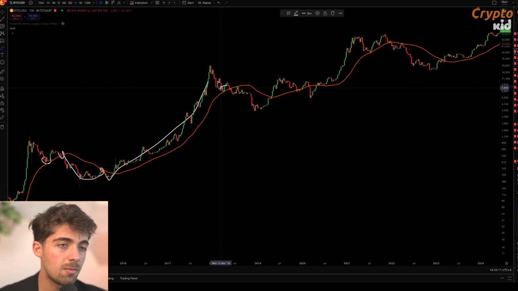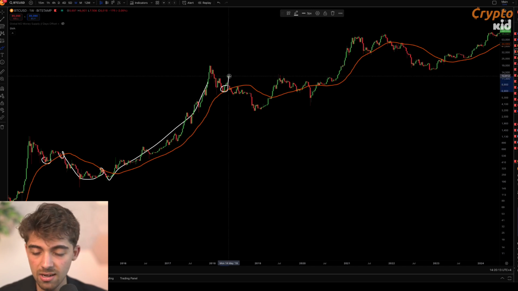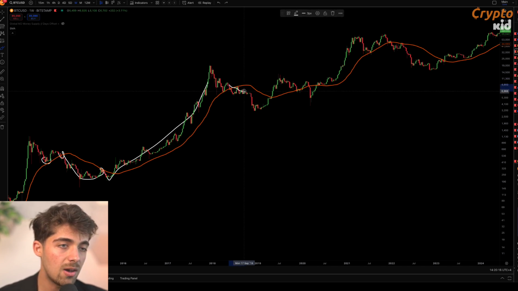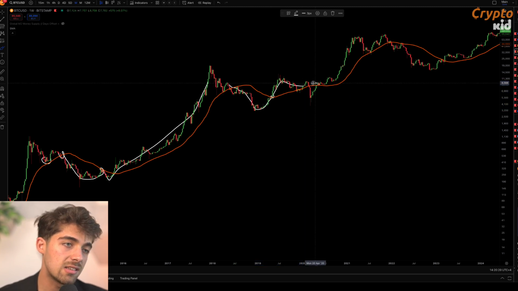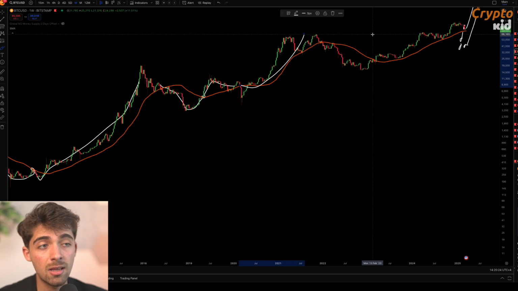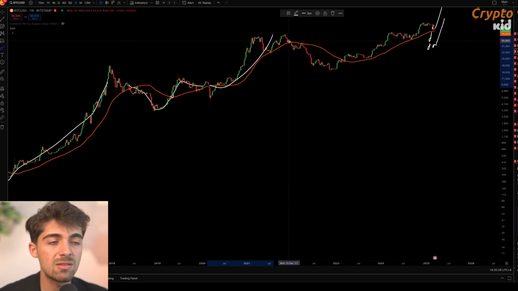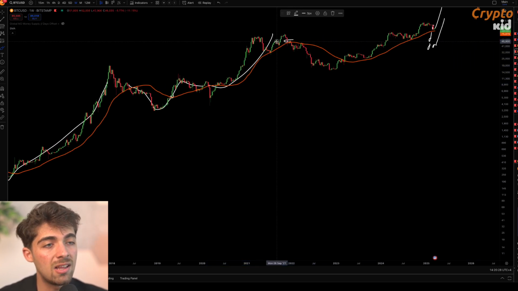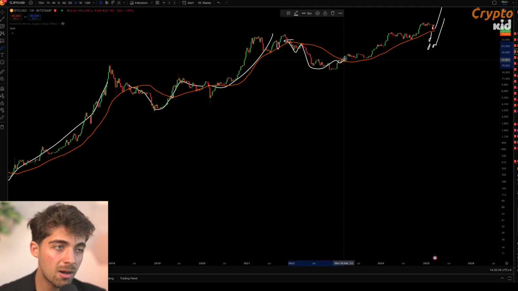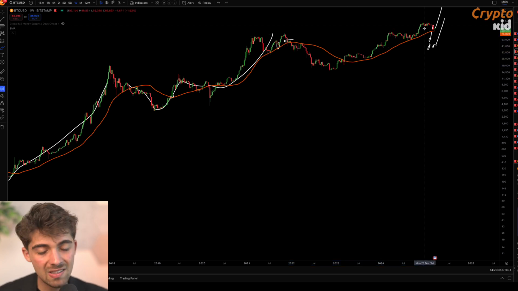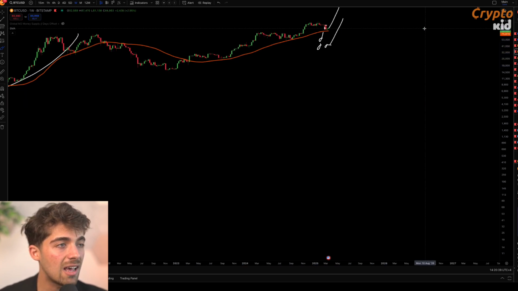Same thing happens here. You test it, you get a slight increase to the upside, but as soon as you break down, that is the beginning of the bear market. Then you break above it again, and then boom. This is a black swan event, so it doesn't count, but you break above it, and boom, that is the beginning of a new bull market. In the previous bull market, you test it, find support here, and this was the point you fail. You retest March 2022, enter a bear market, get rejected, break above it, and then boom, that is a bull market. So it's just rinse and repeat every single time.